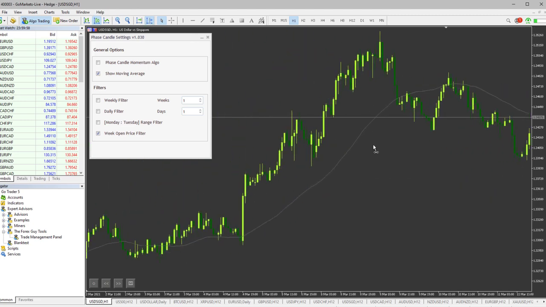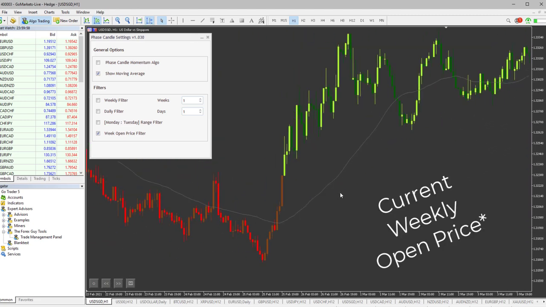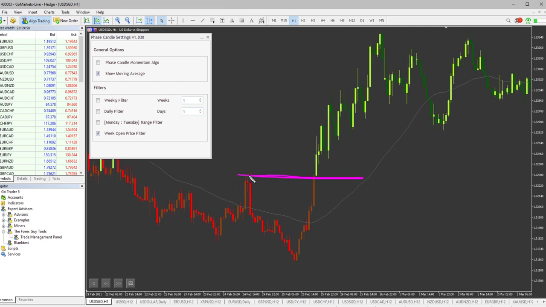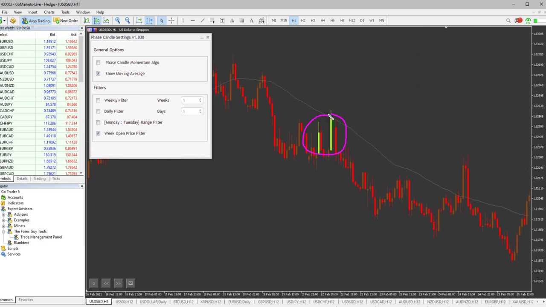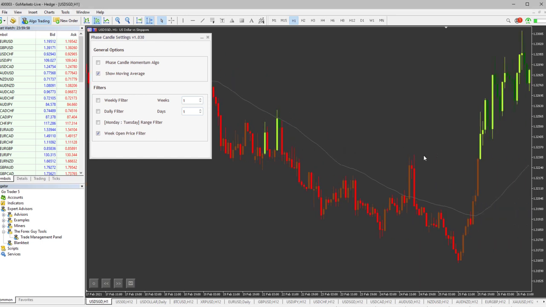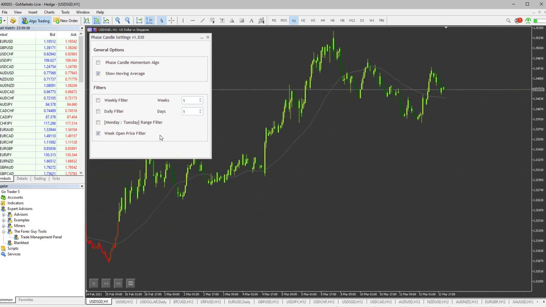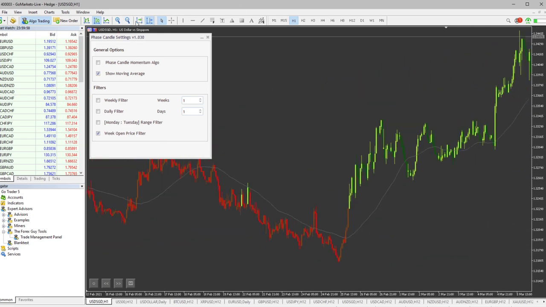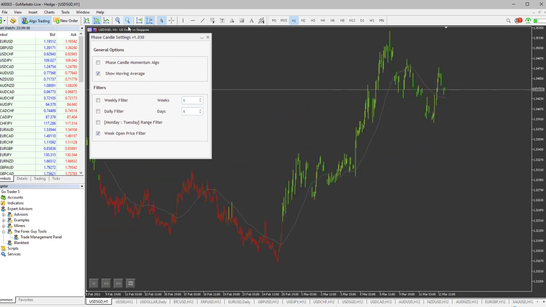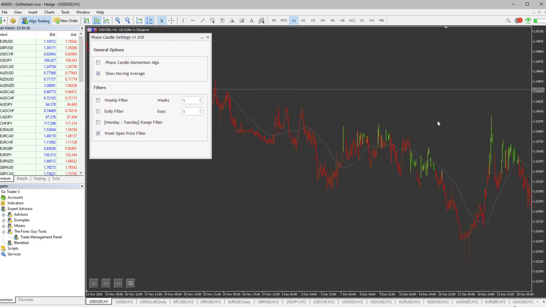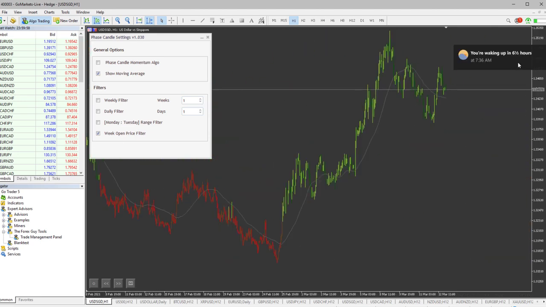Obviously here, all these candles on the hourly chart closed above the previous week high. You can see just about there, that's probably where the previous weekly candle opened. And as soon as we go under there, it's all bearish. You can see we're straddling the weekly open price there, going bullish, bearish kind of thing. So this has been a bit of a discussion in the war room recently, and it's a nice data reference point to work with. So with the weekly open price filter, you just look back and you can experiment with that.